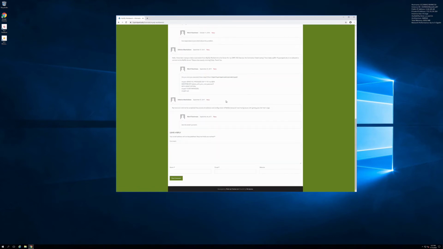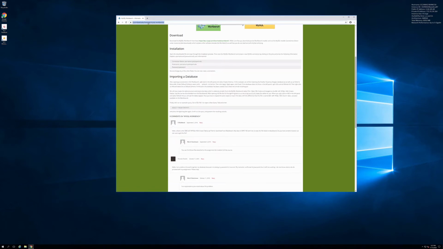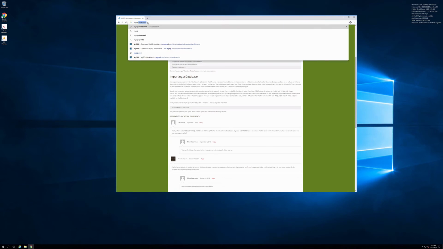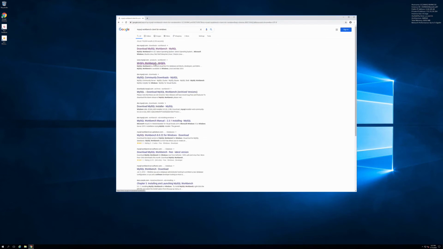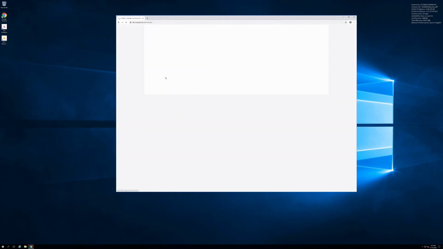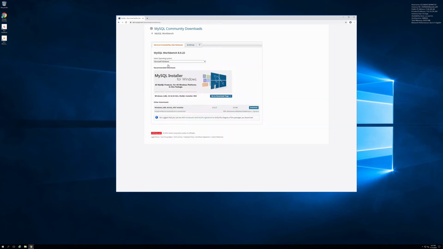All right, MySQL Workbench client for Windows. Shouldn't be this difficult to download, just an FYI. They're making it difficult. That's why I don't like Windows at all. See, we just downloaded this. This is not right.